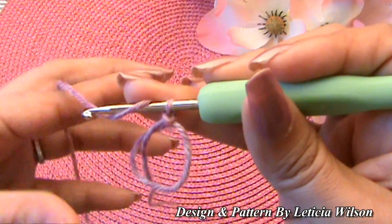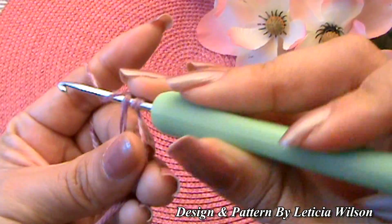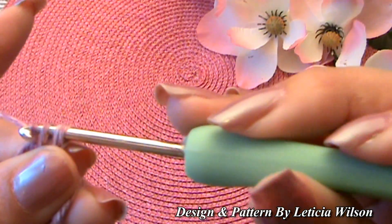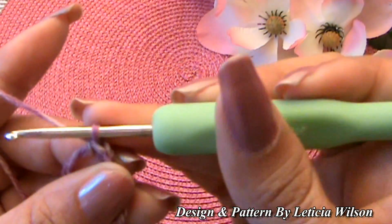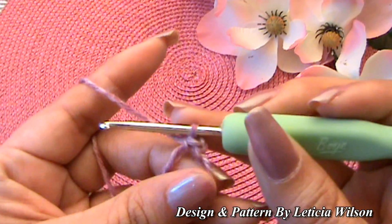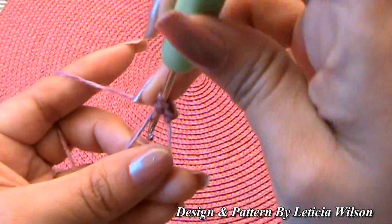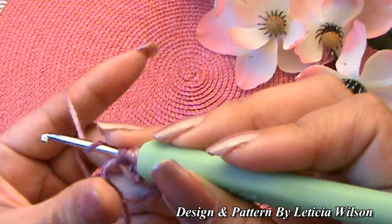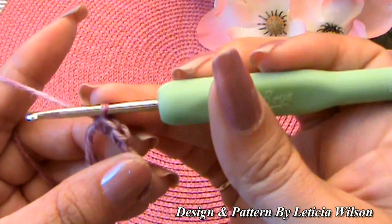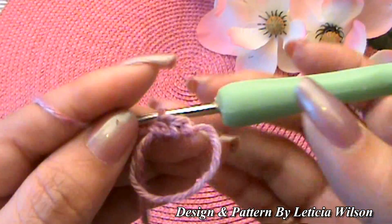So anyway, for our half double crochets, yarn over, go into the ring, pull up a loop. Now you have 3. Yarn over, and you're going to go through all 3 loops, and that's a half double crochet. And you have to excuse my Yorkie, she's drinking water. So that's the noise you're hearing in the background. Okay, yarn over, go through the ring, pull up a loop, yarn over, and go through all 3 loops. And you're going to do this until you have 16 half double crochets, and then meet me back here.